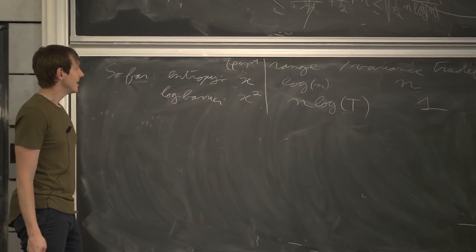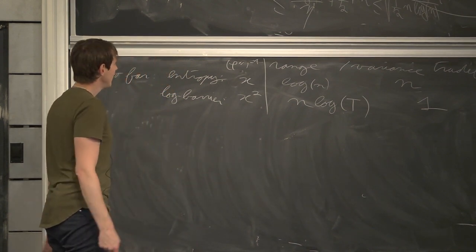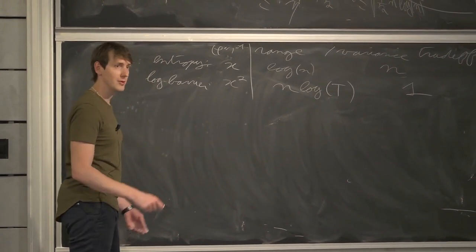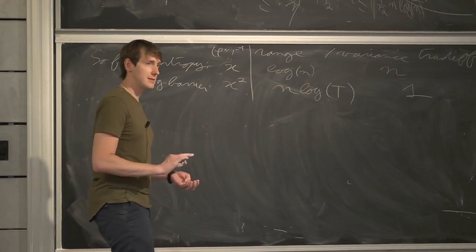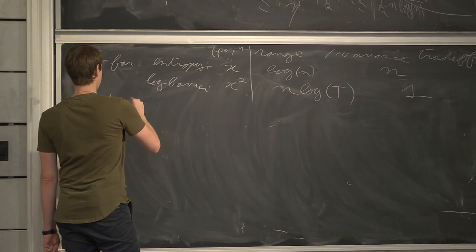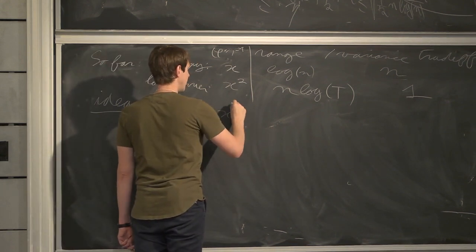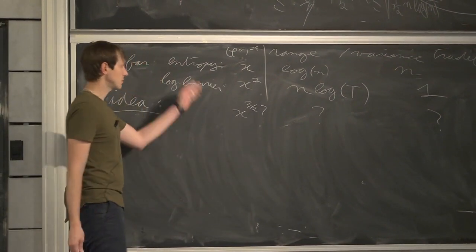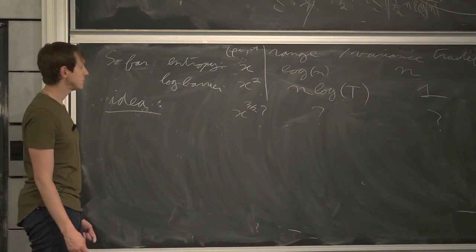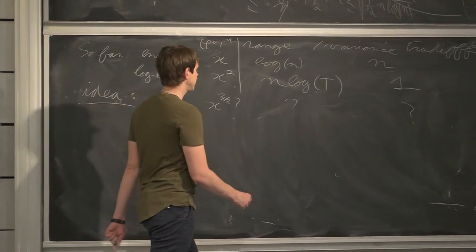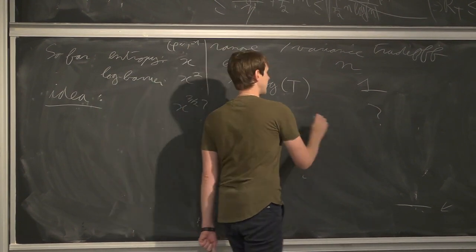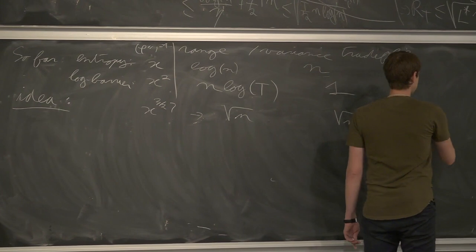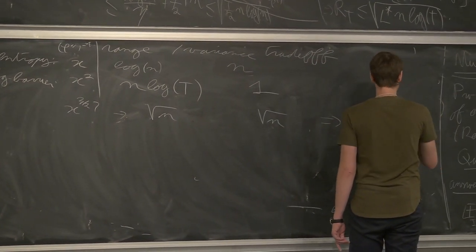What? Phi x log x. X log x, interesting. I was thinking more like x to the 3/2. You know, something in between. X log x is a fun idea also. What would it be? Okay, let's see after. So idea. X to the 3/2. Okay, so what we will see right now, x to the 3/2, this is between x and x squared. Something that seems reasonable. So I spoil you the answer, we're going to get square root n, square root n. Okay, so this will imply that the regret is bounded by square root nt up to some constant.